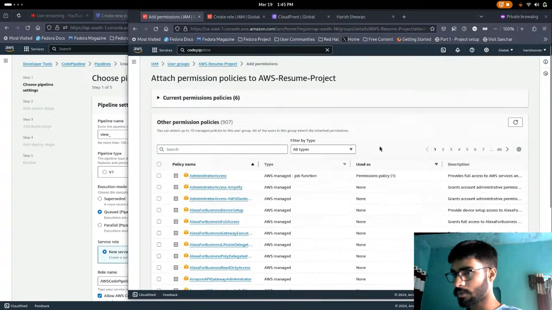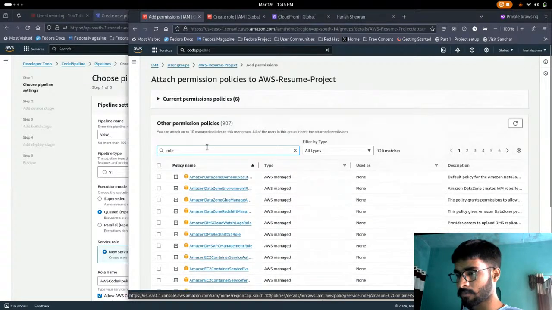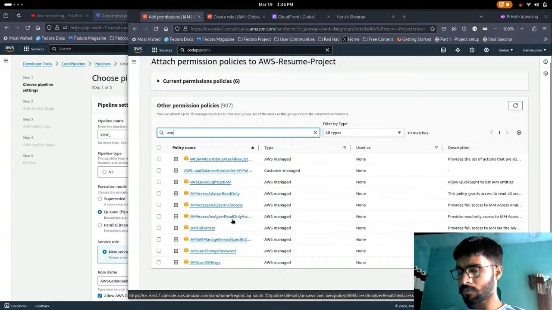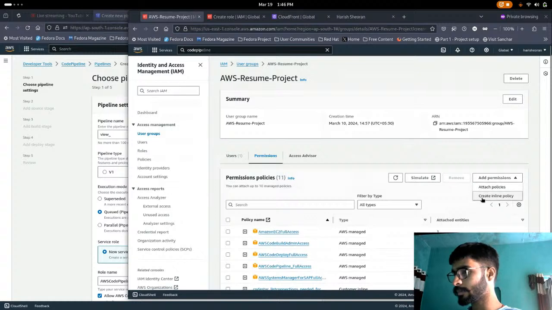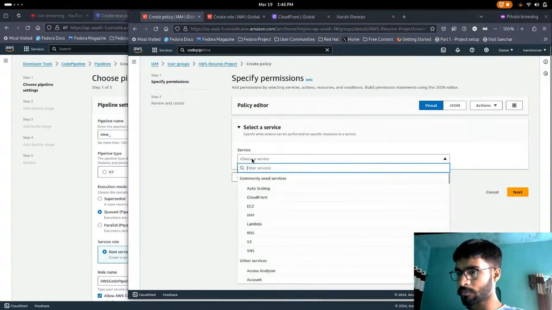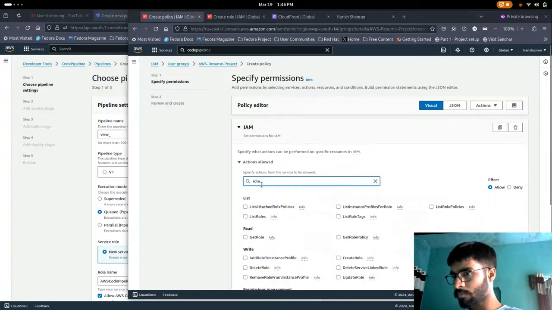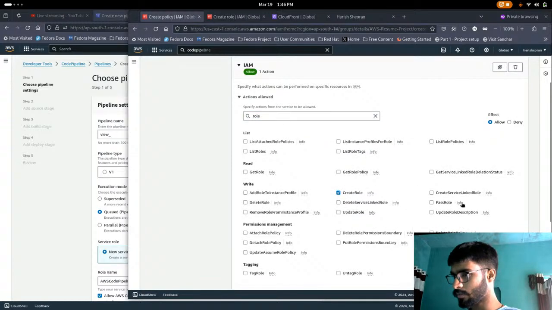That's the policy. List role, create role.